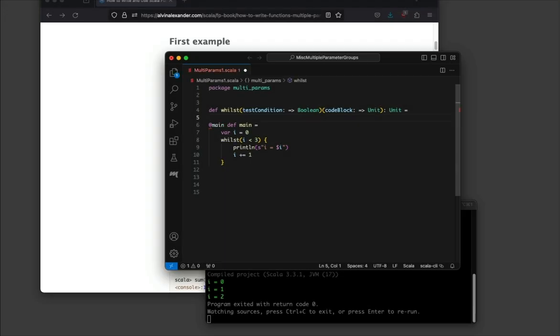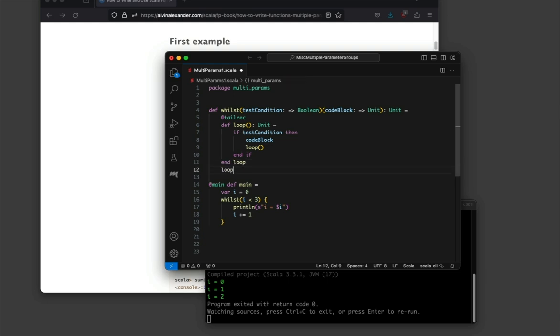And now is a little bonus if you want to see a different way to implement that body. One way we could do this is with a tail recursive loop. So again, we're in bonus territory right here, and I'm going to create a loop as a function, and it's not going to take any input parameters, and it's going to return unit. And then inside of here, I'm going to say if the test condition, which again won't be evaluated until right now, then execute that code block, and then loop again. And here I'm going to close off that end statement, and then I'm going to close off that looping function. And the last thing we have to do is start the loop like that.